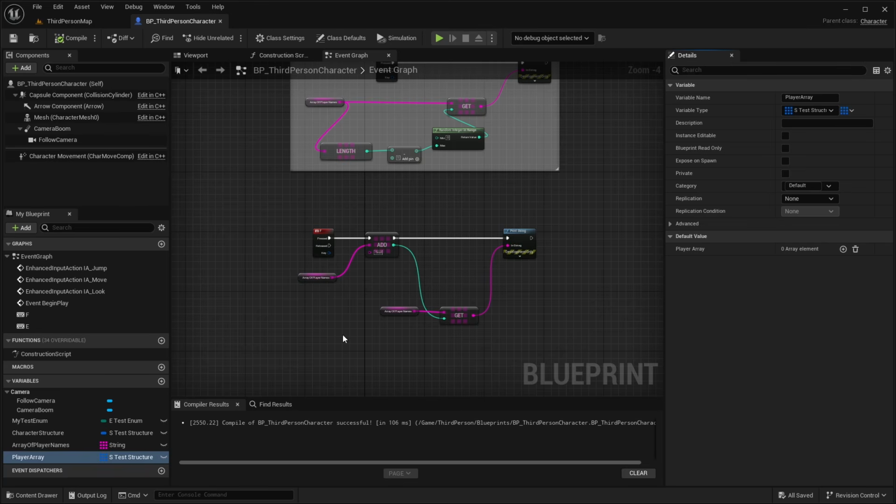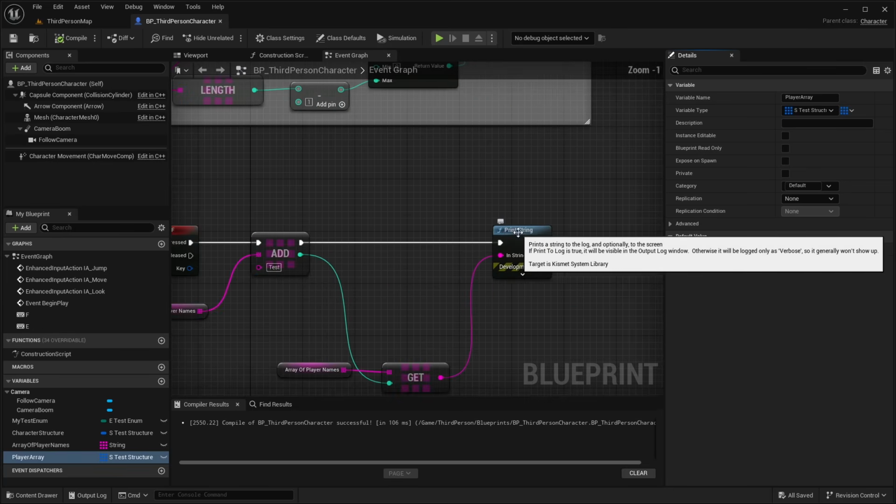Now let's go ahead and move on to the next part of this video where I want to talk about functions. So in our previous video, the blueprint for beginners, I didn't really talk about functions and what they are. So I'm going to go ahead and take a moment to cover over what are functions and how to use them. So first of all, a function, if you look in your blueprint tab down here, we have this functions section. So just like variables, we can add new functions by clicking this plus icon. And first of all, let's go ahead and actually talk about what are functions.